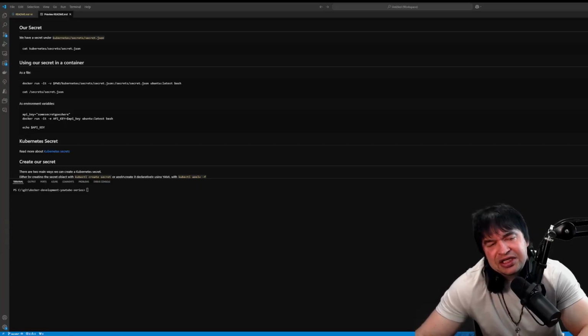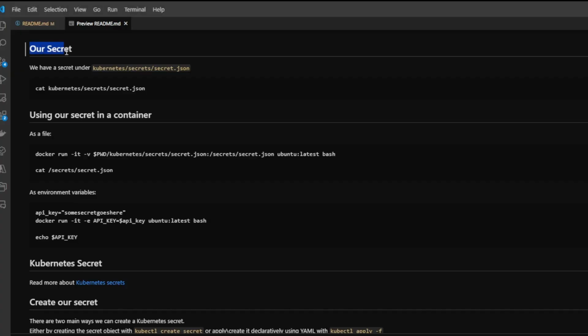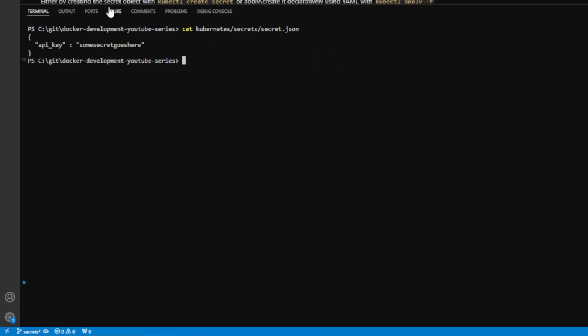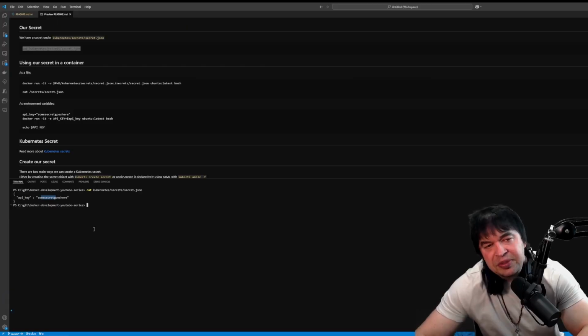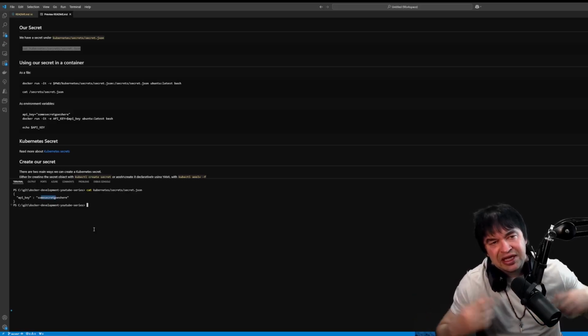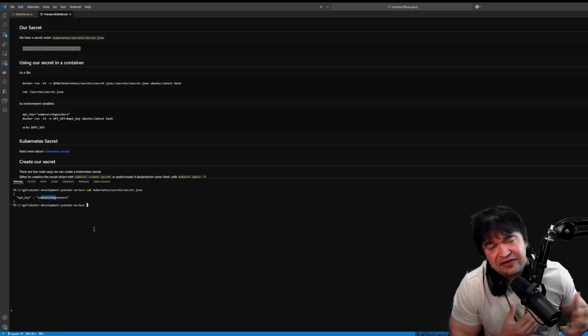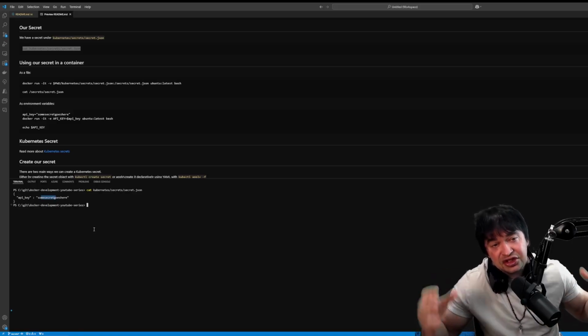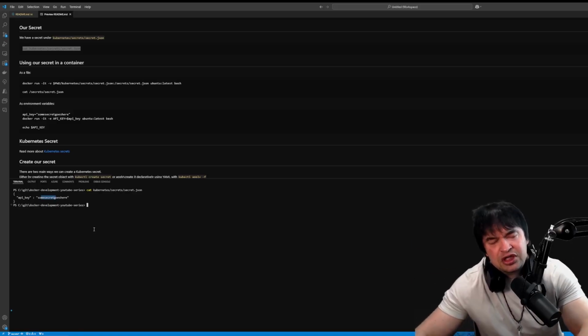So now we know applications may need some sensitive information. So let's take a look at our secret. Let's say we have a secret and this is just an arbitrary JSON file that lives in our Kubernetes secrets folder. I have this file checked into this repo so you can check it out. If I go to the terminal and I just type cat and print out the content of that file, you can see it's a simple JSON file that has an API key and some secret value that would go there. So this could be any sensitive file that you have on your machine. It could be a TLS certificate, secrets, configuration files with sensitive information like connection strings to cloud resources and so forth. So we have this file.